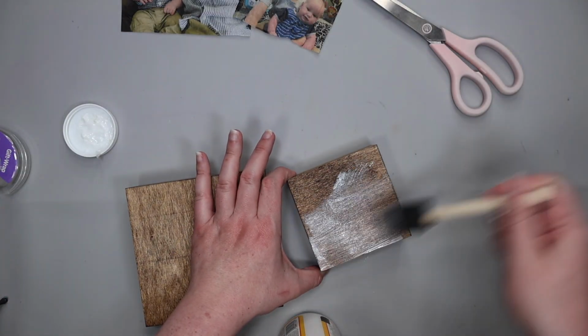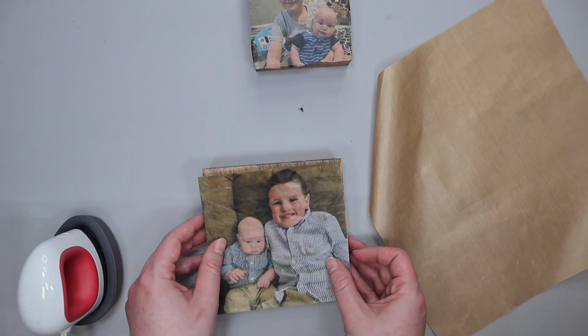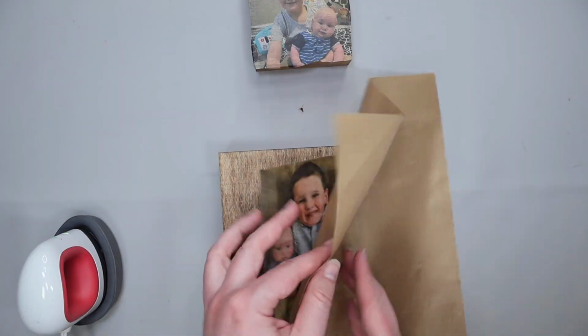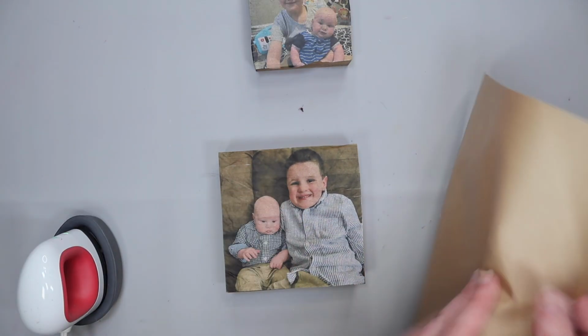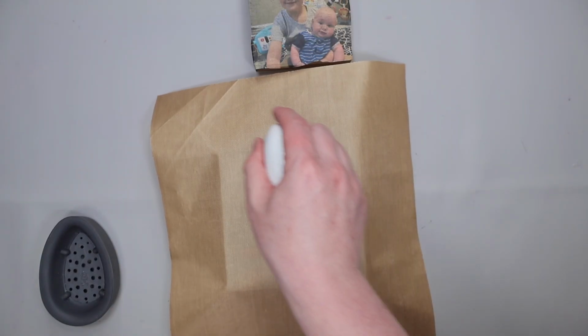I ended up doing 2 images because I accidentally ripped the other one, and this was late at night, and just keeping it real, I was like, we're just going with 2. Then when the Mod Podge is completely dry, you are going to put your tissue paper image right on top, line it up and cover it with either a towel, butcher paper, or here a Teflon sheet. I get these on Amazon.